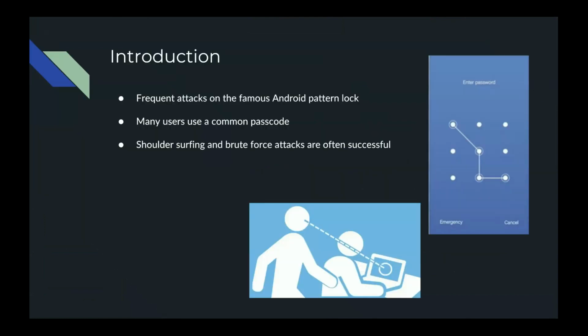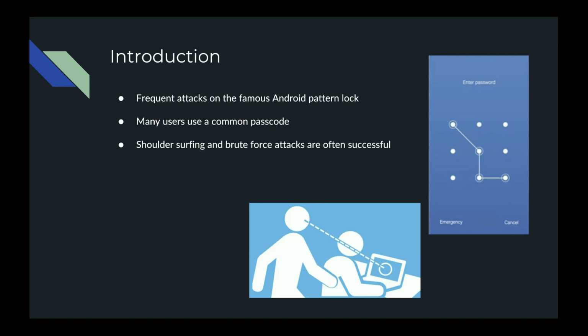So everyone is quite familiar with the Android lock pattern, and cyber attacks on Android devices have increased in frequency and commonly occur in physical settings with a combination of shoulder surfing and brute force attacks. Like in a public area, someone might look over someone else's shoulder, get a glimpse of their password, and then if they can obtain that device, they'll be able to brute force it with a little bit of an idea of what their password might be. And these attacks are more commonly seen in devices secured by the pattern lock mechanism rather than a PIN entry.